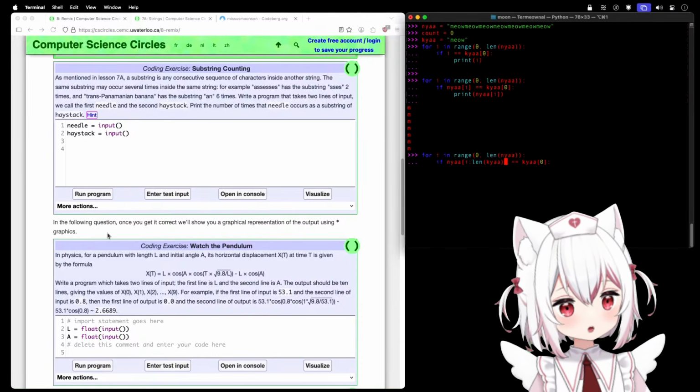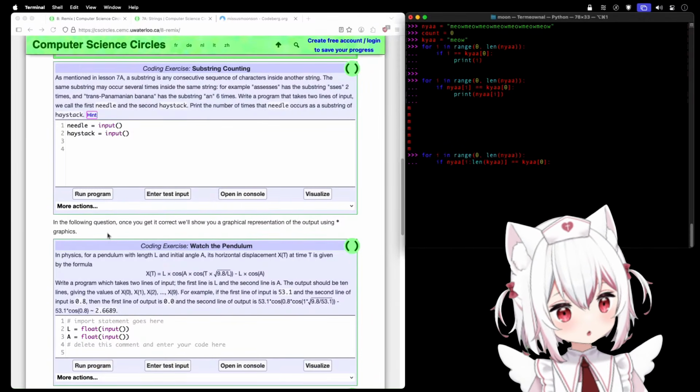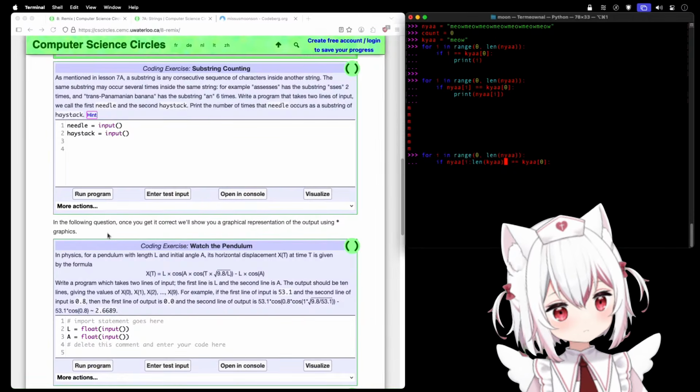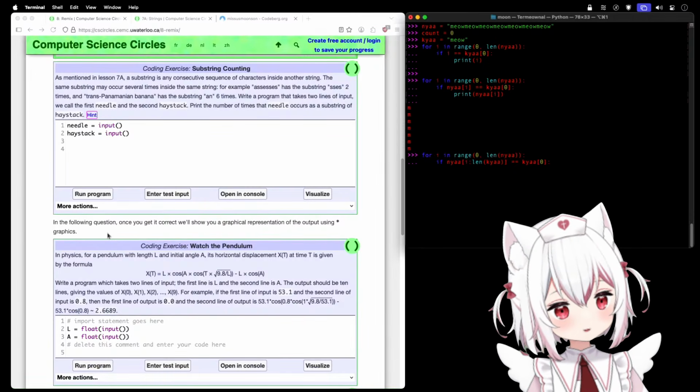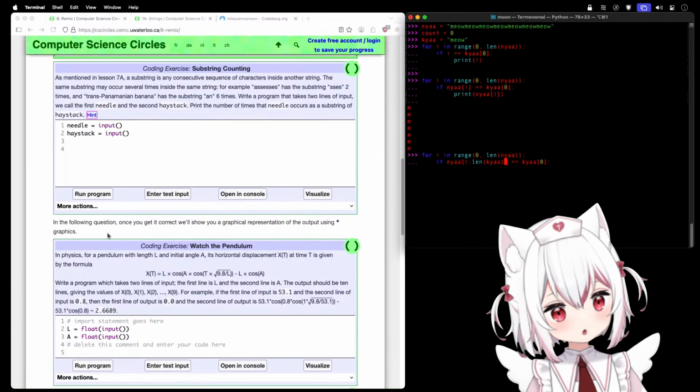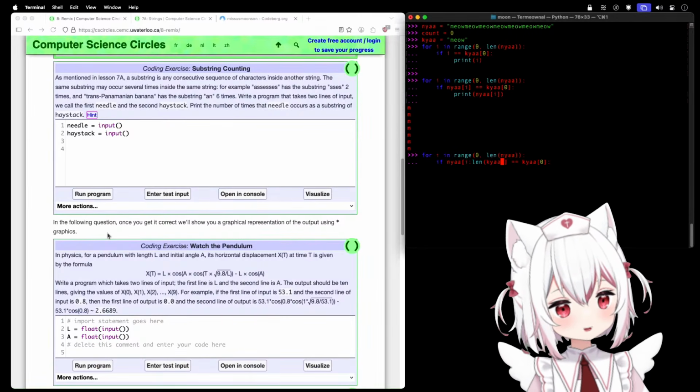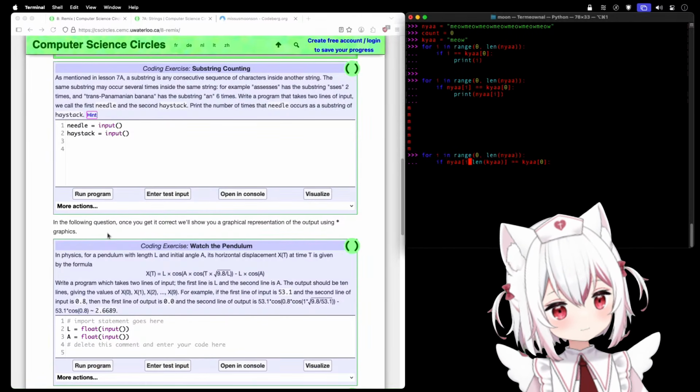Let's see. So, for i in range, that's 0 to the length of nya. If nya at i, so like 0, 1, 2, blah, blah, through the length of kya, and the length of kya is 4, so that would be starting at 0.